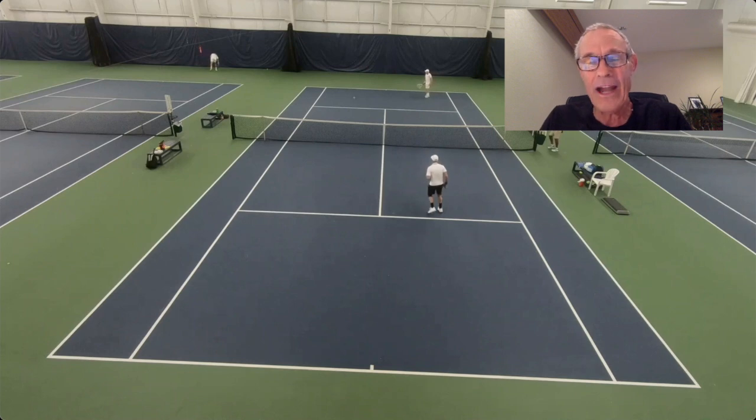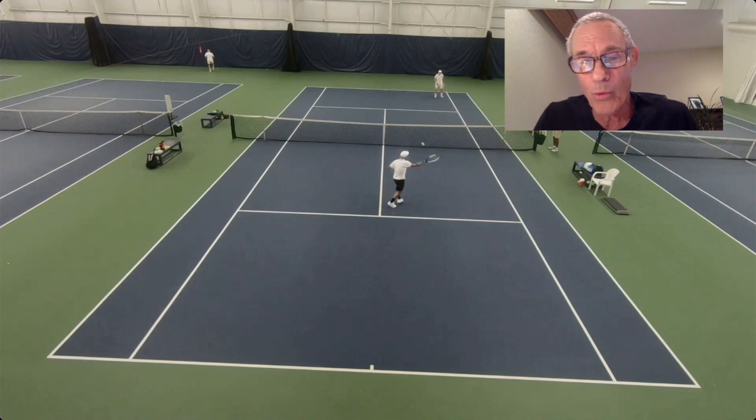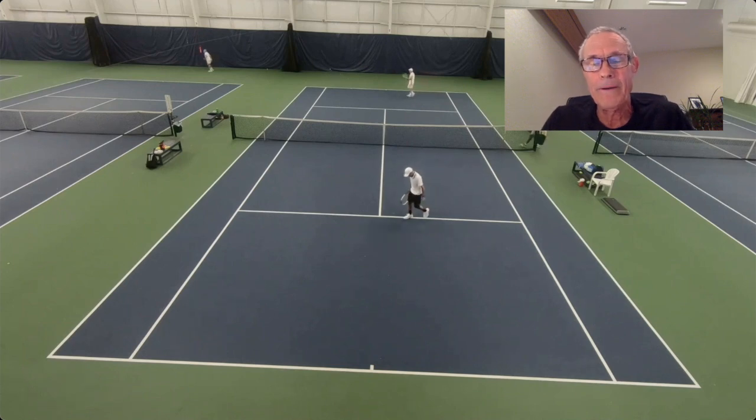Just get it over there. And for me, what I feel like is where I've missed it before is right about here. I start looking out over at that cross court area where I want the ball to land and mishit it, right? And just mishit it rather than going right here. Let's really concentrate on seeing this ball, just eagle-eye view of the ball. Make sure that you draw it into the sweet spot of your string bed. Maybe keep your head there a little bit longer than what you want, because I know you want to see, quote-unquote, a winner. And just play it. Just get it over there. You know if you just get it over there, you're going to win the point.